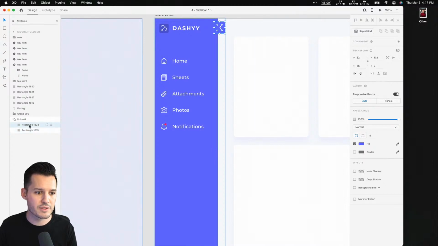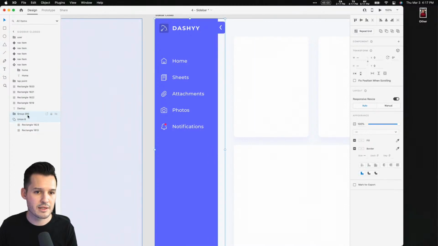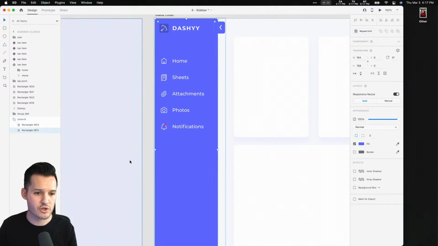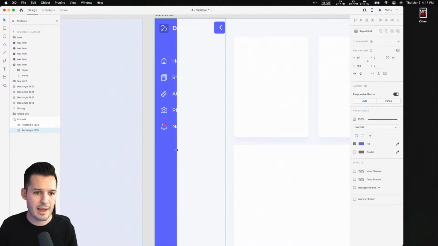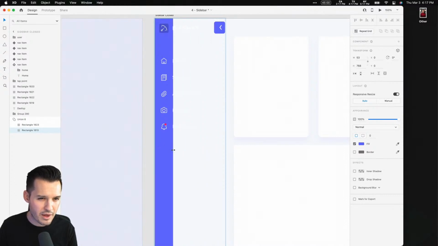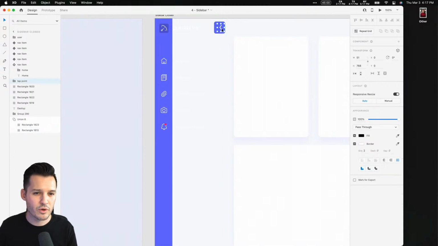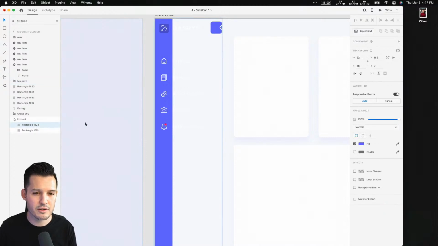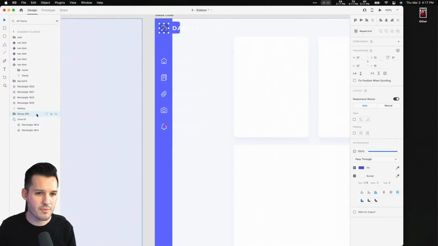So first off, let's grab this fella. Okay, this is going to be challenging. Let's grab just that background rectangle. We'll collapse it in like so. That'll kind of center it a little bit. It might be imperfect, but that's okay. Then we're going to grab the other shape and we'll just pull that in like so. Okay, great. And then somewhere was our little tap point, right? Let's move our little tap point in as well.